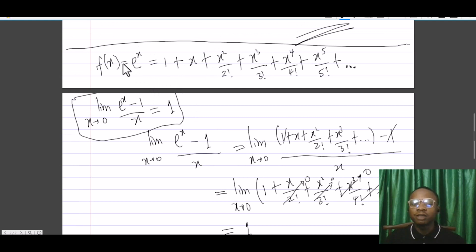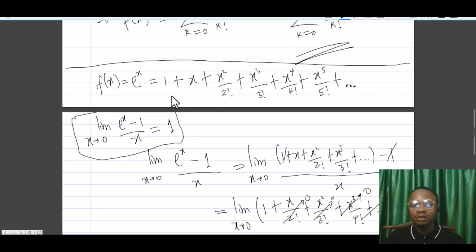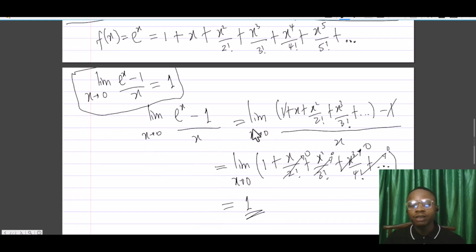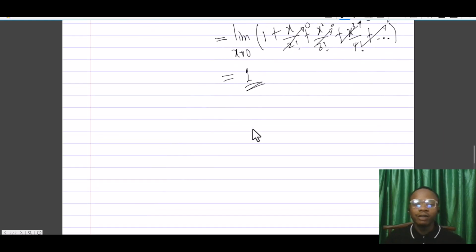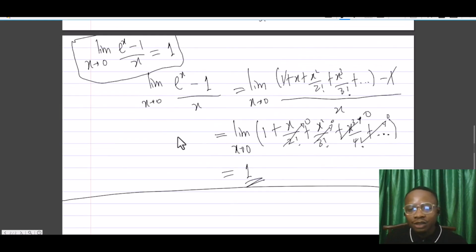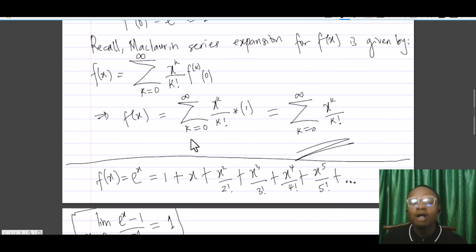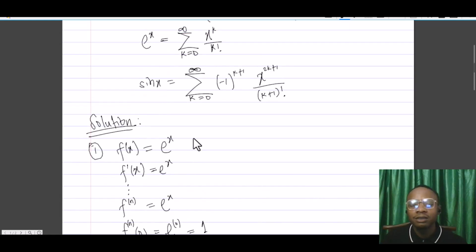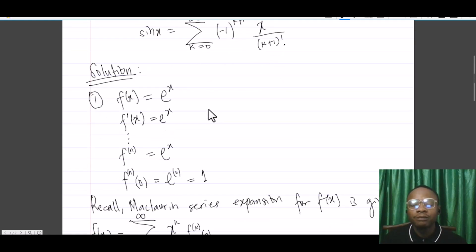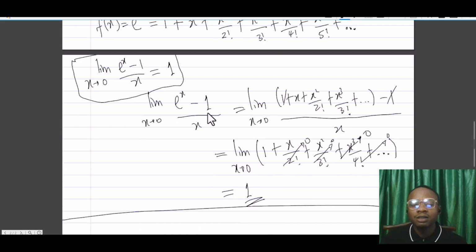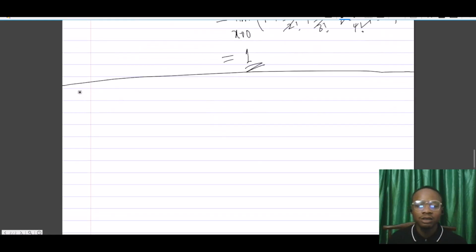And this brings to bear one of the usefulness of this expansion and why it has to be done about a specific point, because it is around the point x equal to 0 that this is going to give us exactly what we have here. And so that is that about that. Let's move on to the second problem. This is not part of our problem, please. We just branched to see that this is actually a very useful expansion. All right. So for sin x, now let's deal with that of sin x. We know that for this case, so let's say that is 2.